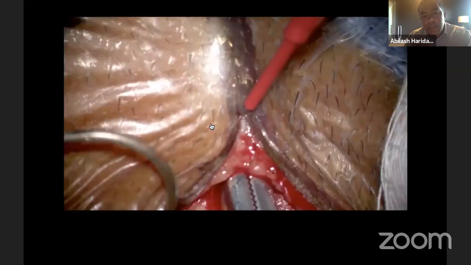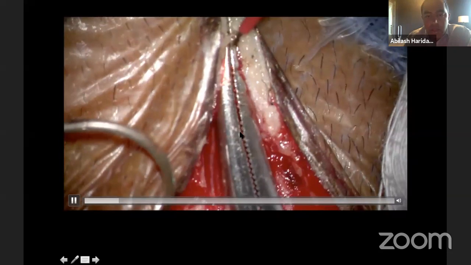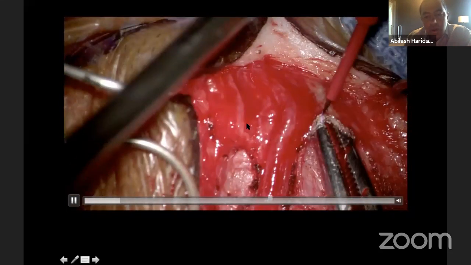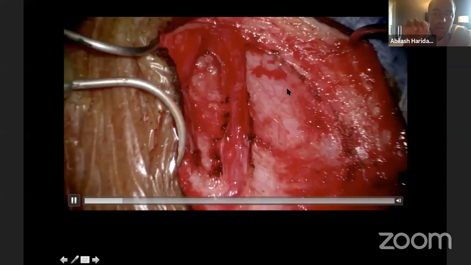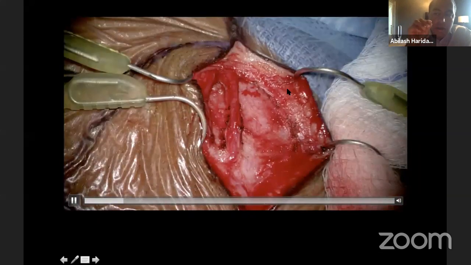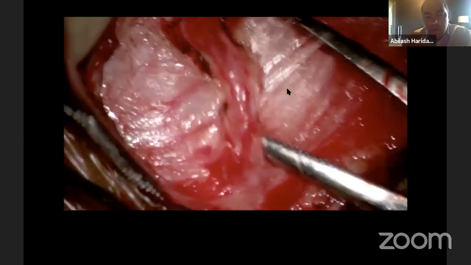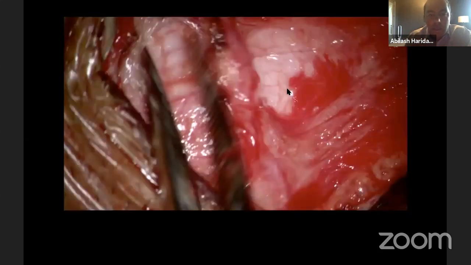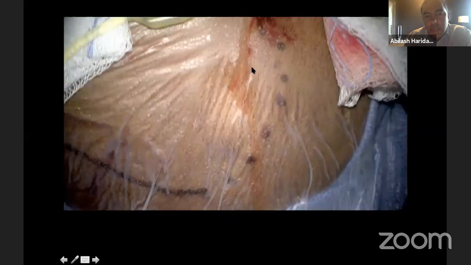This is the other technique where you use a bovie and you come directly over the vessel. The reason you want it on a low setting is because if you have it on a high setting, it'll transmit through your mosquito into the vessel and damage the vessel. That's why you want it at a low setting. And now we have exposed the STA.